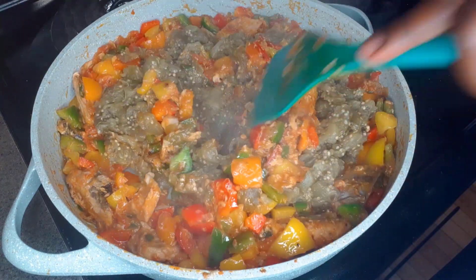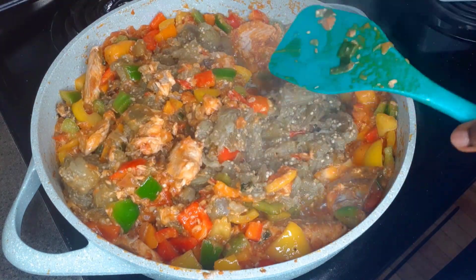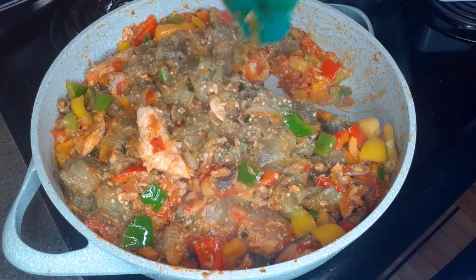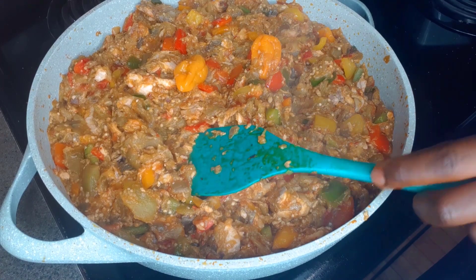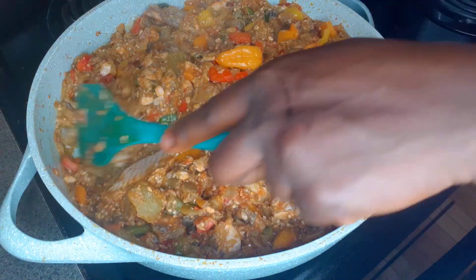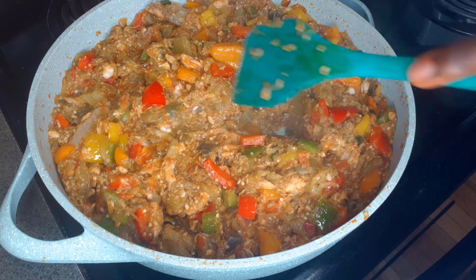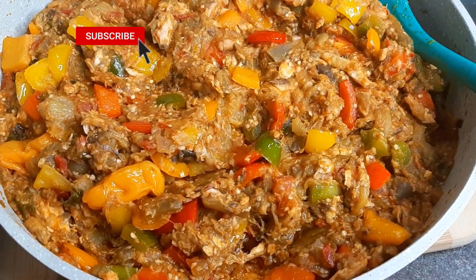When you add in your eggplant, just make sure to stir really well. I'm going to be very careful while stirring because I have the salmon and I don't want it to break easily, so I'm going to gently stir this up. At this point you also want to adjust your salt and seasoning to your desired taste. Make sure to turn off the heat while you stir properly, since the eggplant has already been cooked — you just need to stir well and make sure everything mixes up really well, then adjust your salt and seasoning to taste.